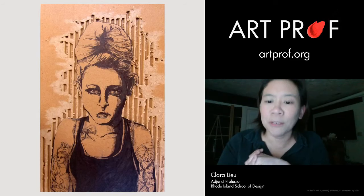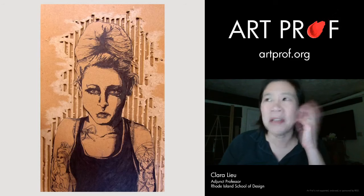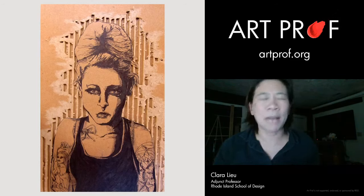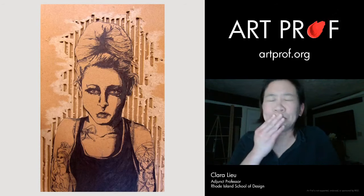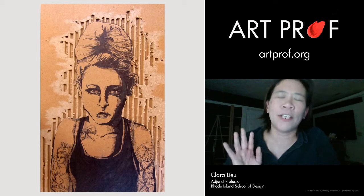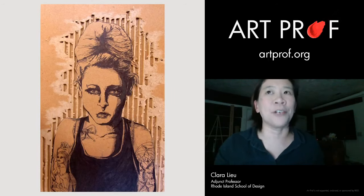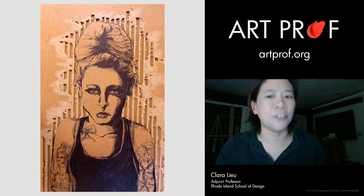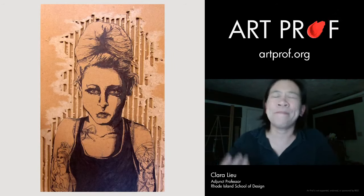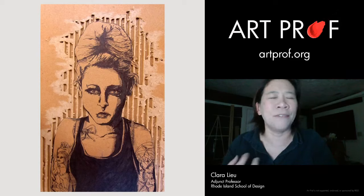Mural paintings are great to stand out — I've seen maybe two over years of reviewing portfolios. The main thing is: if you take a photo of your mural, make sure you can actually see the space it's in. I had somebody who submitted a mural but took a picture so all you could see was the image — I had no idea it was a mural in the digital photo. For murals, because they're large, if you don't show something as a scale reference, we really lose the sense of the scale of that painting. Including a person or furniture in the room makes all the difference.